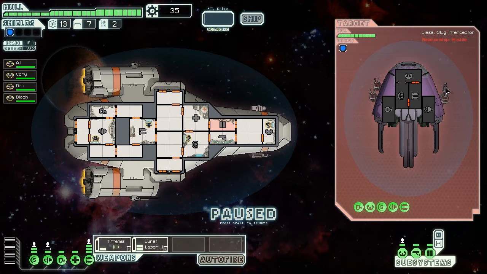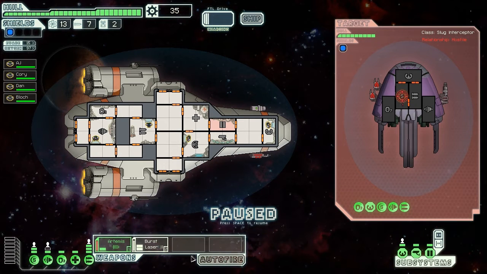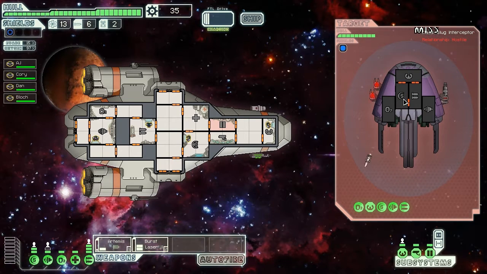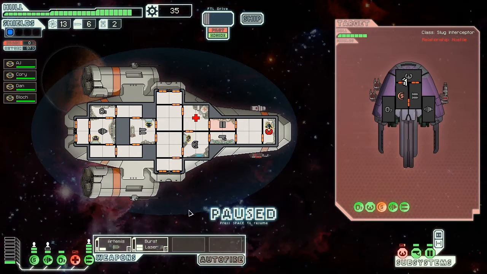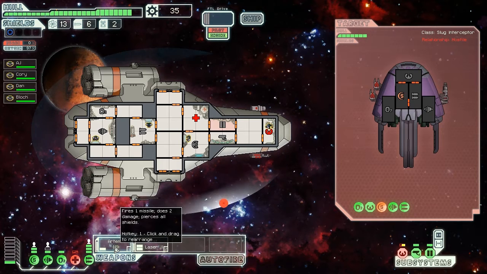He has big weapons. Come on, Artemis. Oh, God. Shield, please. What? Oh, good, good. The burst laser got through. Yeah, you can just take that out. I don't even mind. That's fine.